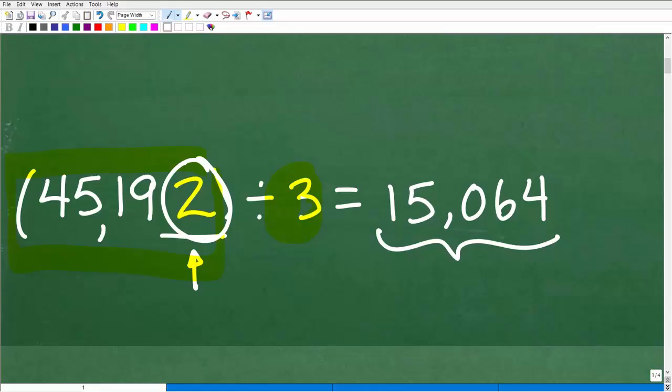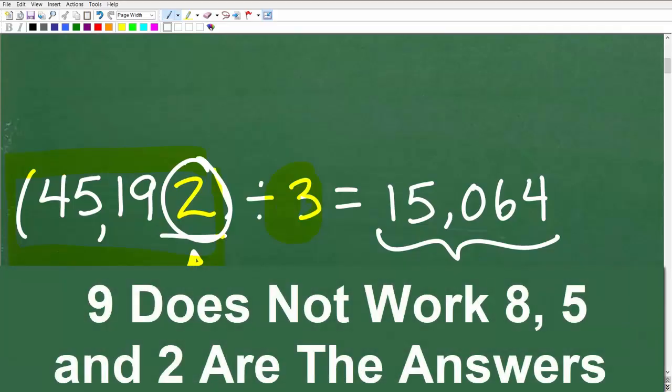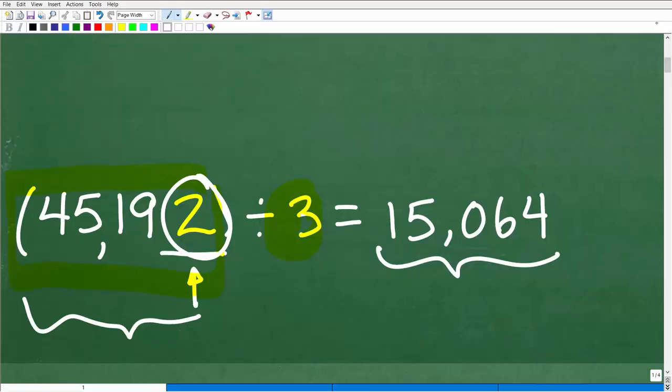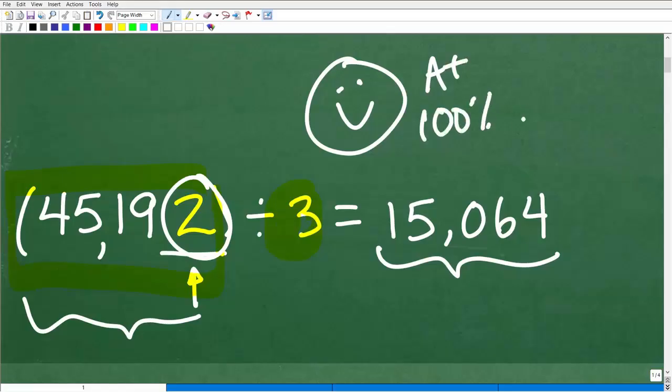Again, 5 works as well, and I think 9 works. I'm pretty sure there is one more digit that would make that work. You can always verify this using your calculator. But what's the point of this video? The point is not to cover basic division, the division algorithm. If you got this correct, give you a nice happy face, an A plus, 100%, and a few stars. You can tell your friends and family that you know a thing or two about division by 3.